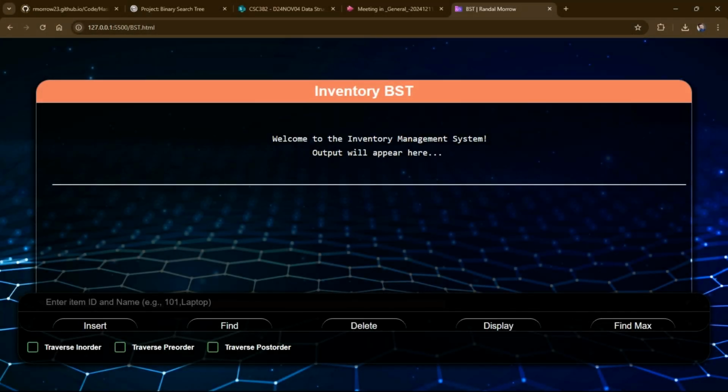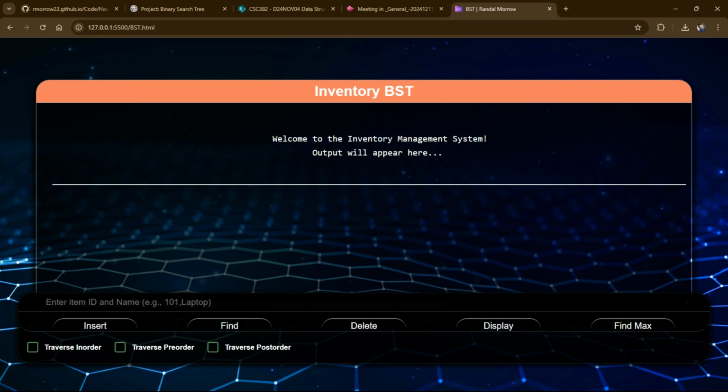Today we're going to be taking a look at binary search trees. When you first open up the HTML, you will notice that the UI is the same from the last video, just because a lot of the components that were needed were very similar to the last ones. So I decided to just keep that to make things a little bit easier. Alright, let's get right to demonstrating it.